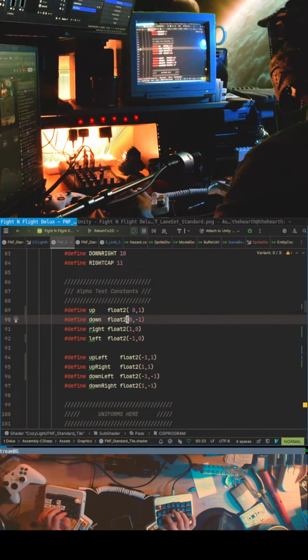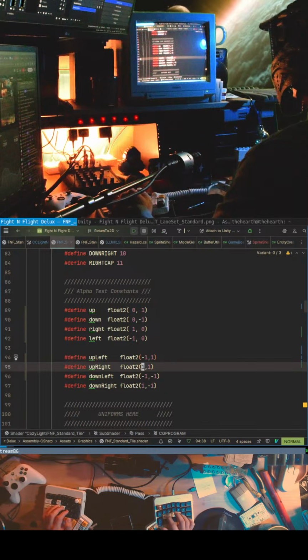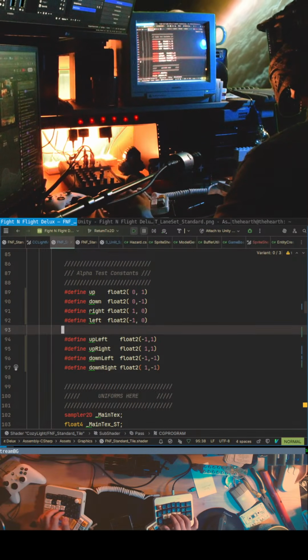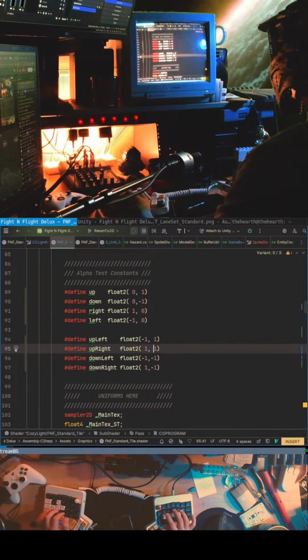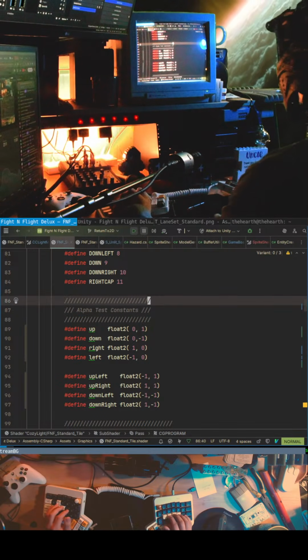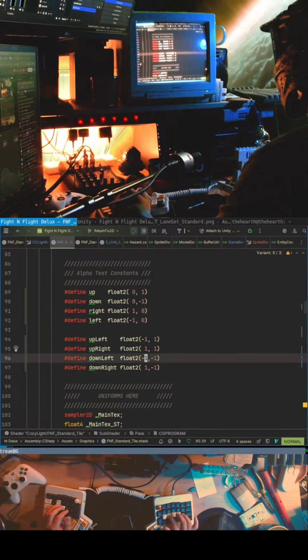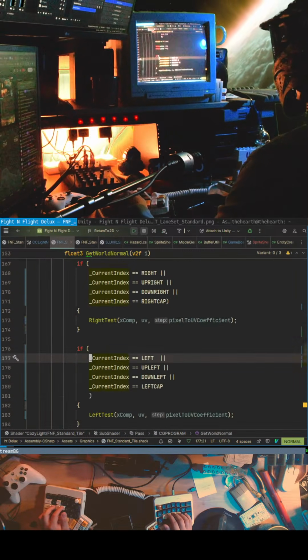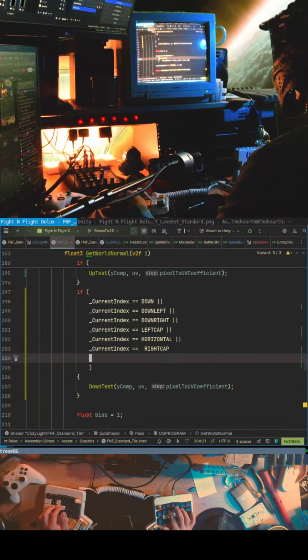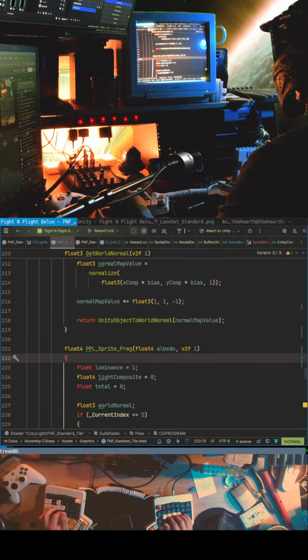Let me see something though. Structure this in a way that I can actually see all the values. Okay. Up, down, right, left, yep. Maybe I have it reversed. I should probably look at the diff.